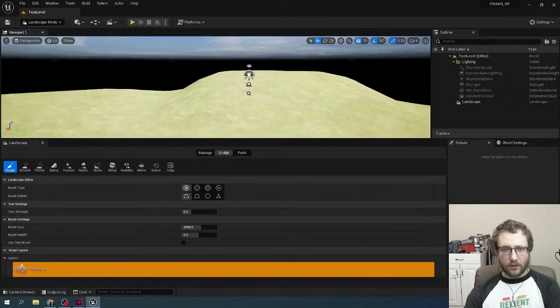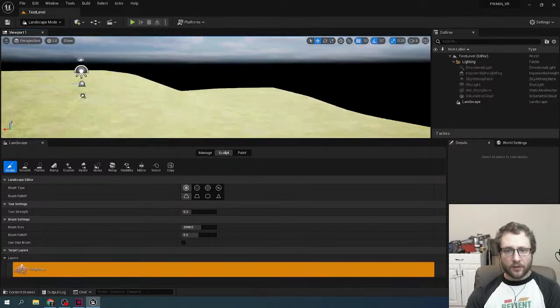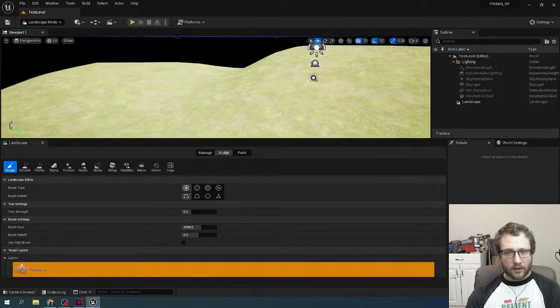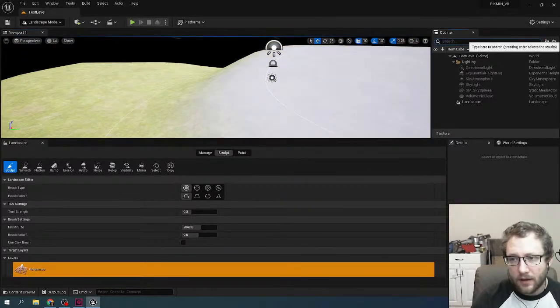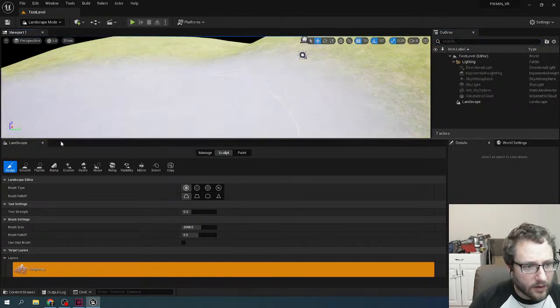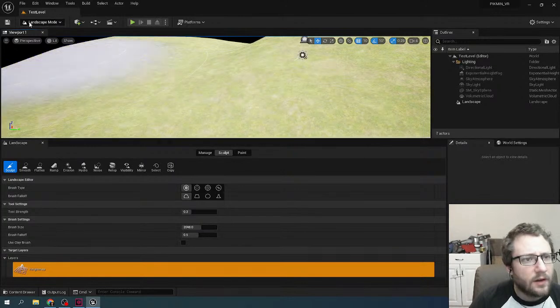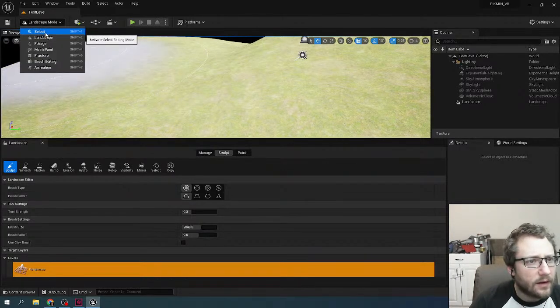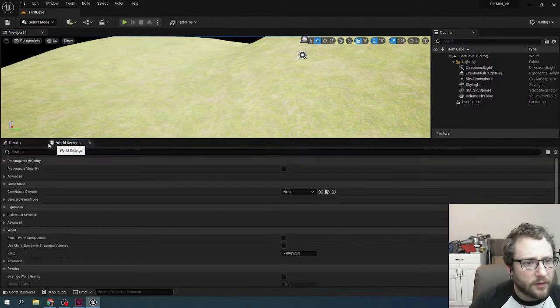That's so, a couple things we can do just for some prep. Let's go ahead and drop the VR pawn in here. Well, I guess let's go back to select mode.